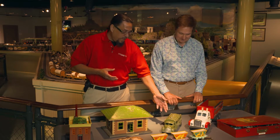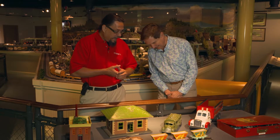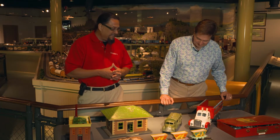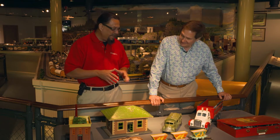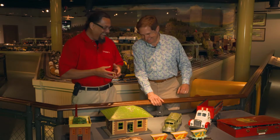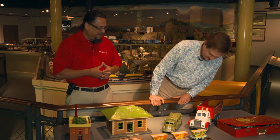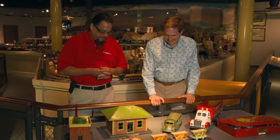Then we have this wonderful Hubley Bell telephone tool truck. It's missing some tools and stuff. It is a cast iron piece. It's really nice. It's always cool to the touch. It rolls well. It's just a fun toy. It always brings a smile to my face. It's so much fun just to pick up and play with. It's from the 1930s. Wow. It's around 1935, 1940, when Ma Bell was just starting to take over the world. So that's a lot of fun.